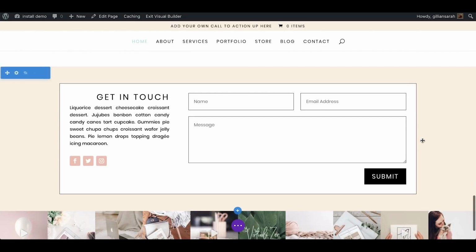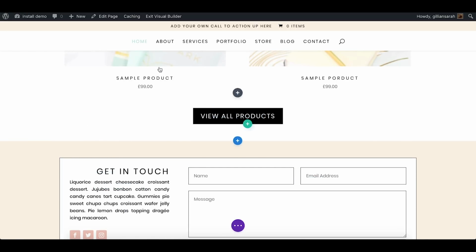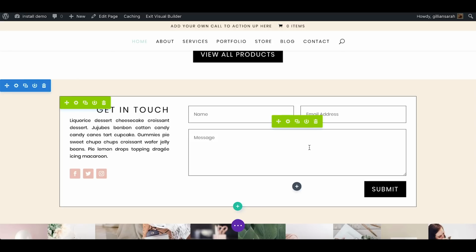Completely up to you. So for your contact form, you'll notice this highlights green, the whole section of it. Everything's green. If we go up here, things are kind of gray. This is because this is a global canvas. What that means is if I edit something here, it will edit on my contact page and wherever else I have my contact form. So this is great for linking up my contact form.